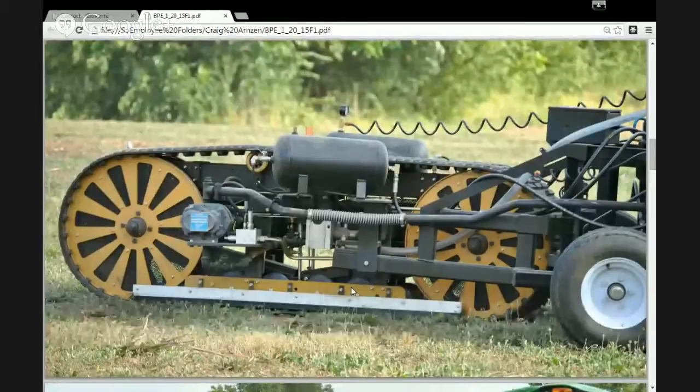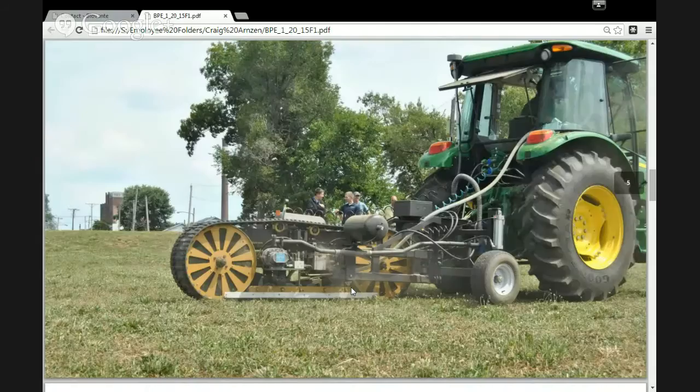So obviously it looks pretty fierce. It looks like this is going to do some work. How does this really perform? How does it operate? So as I said, the aha moment, as you're looking at this picture, is that track. It's a ground-driven track, pulled behind, in this instance, a 5000 series John Deere tractor. What happens is when you put that on the ground, the ground is driving it. And the aha was, if you look at a track machine, that cleat stays in the same place on the ground as the machine rolls over. So if that stays in the same place, that gives us the opportunity to push a probe into the ground and pull it up out of the ground before the track comes back up off the ground.